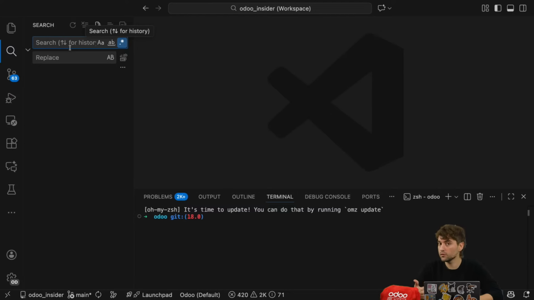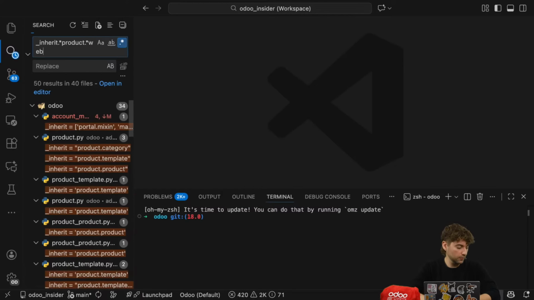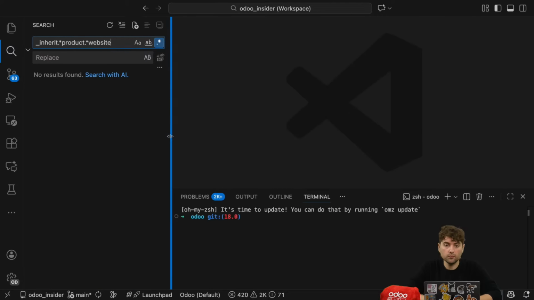Mixins in general are a way to add behaviors to a class by extending it, to group the same logic, the same code shared by different classes, in the same place. We're going to try to find it. If I'm not mistaken, there will be an inherit, then product, then something website. Let's see if I'm able to find it.